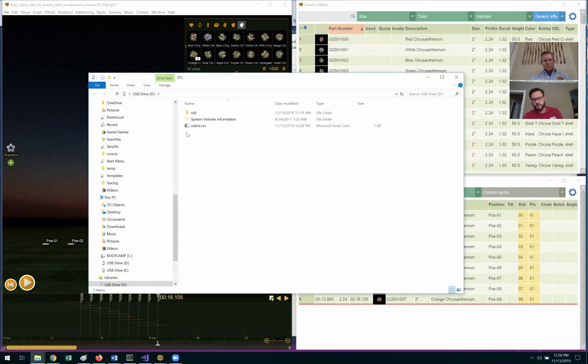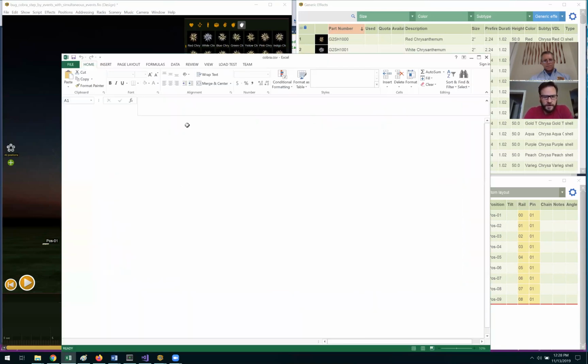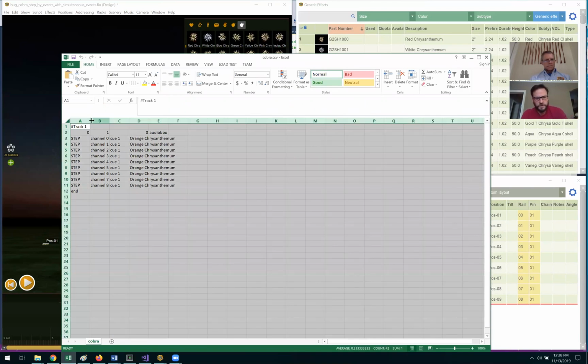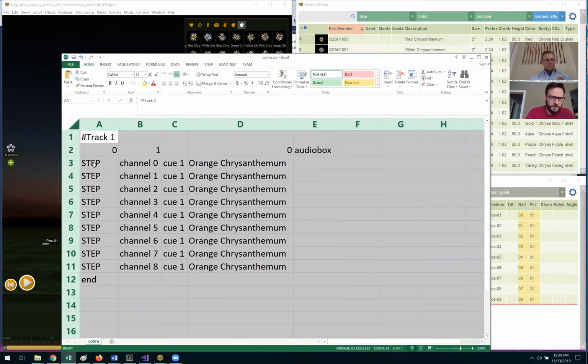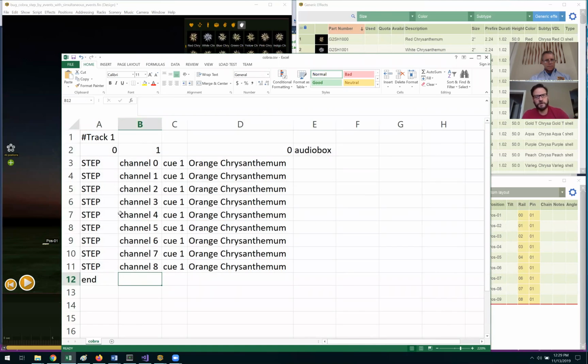Perfect. So now at this point, we have the file saved on the thumb drive. As we showed within an earlier video, you can load that into the controller. But let's go ahead and just open this file and take a look at the content so we can see what it's done. In row 2, this has our default trigger channel and trigger button, which is trigger channel 0, queue number 1 within Finale, so it always defaults to that.